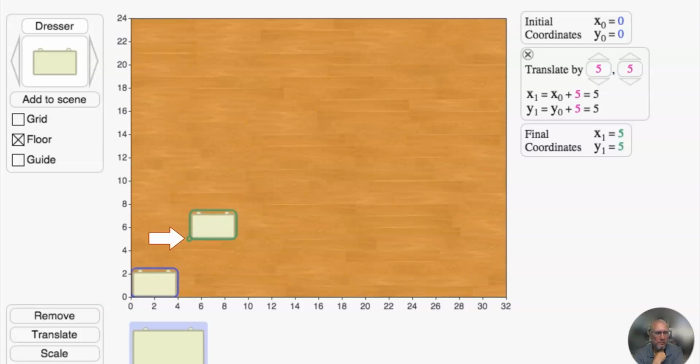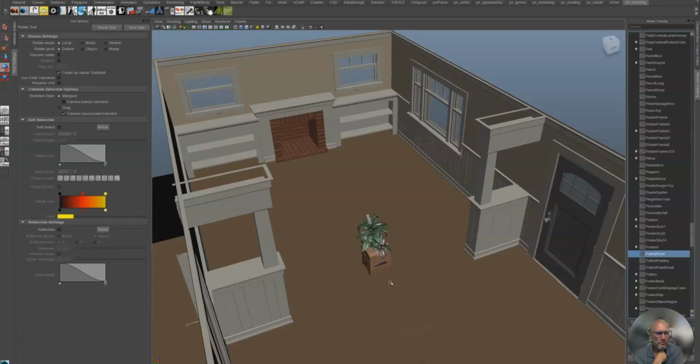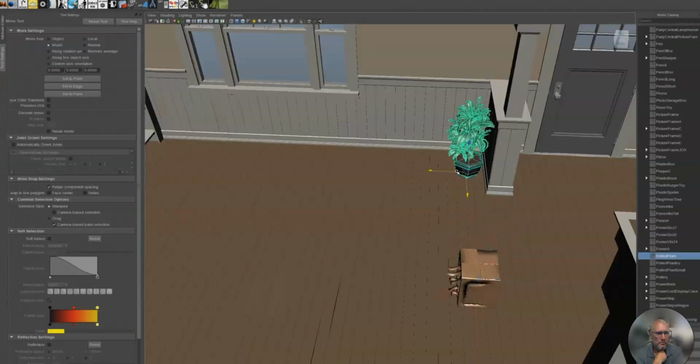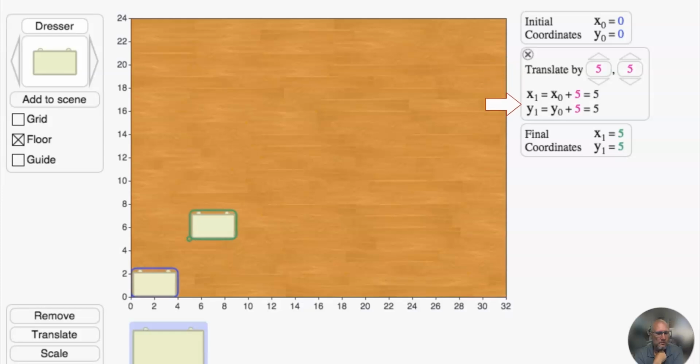It gets moved to this point after translation. Call the coordinates of this translated point x1 and y1. This formula over here tells us that the mathematics of translation is addition. As I click on a point in its initial position, you see where that point goes, as well as what's happening with the coordinates. So whenever you see objects changing position in our films, you know that translation, and therefore addition, is going on under the hood.